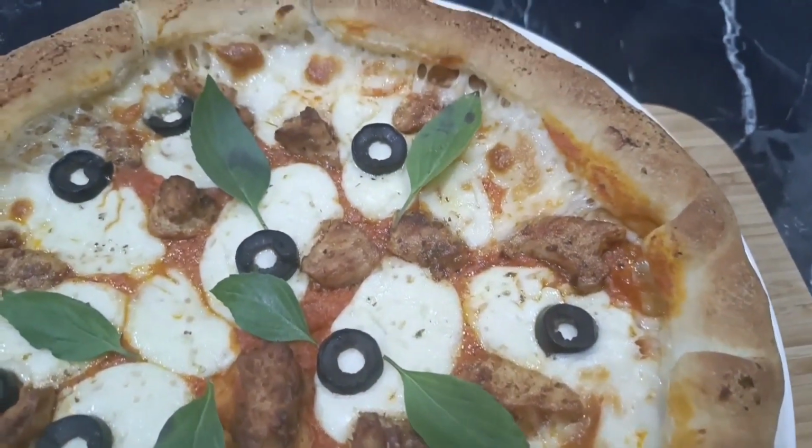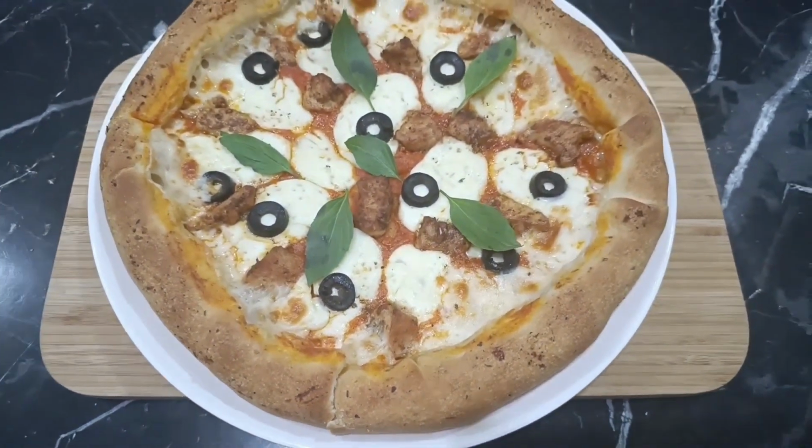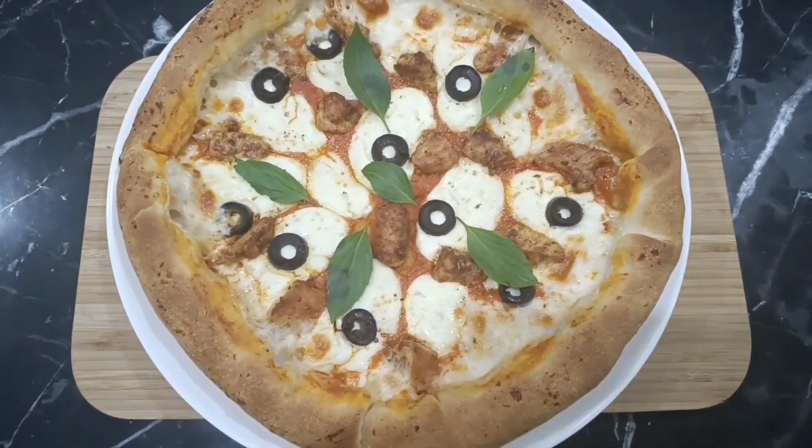This pizza is wonderfully delicious, authentically Italian, and I hope you try it to enjoy its amazing flavor and texture.